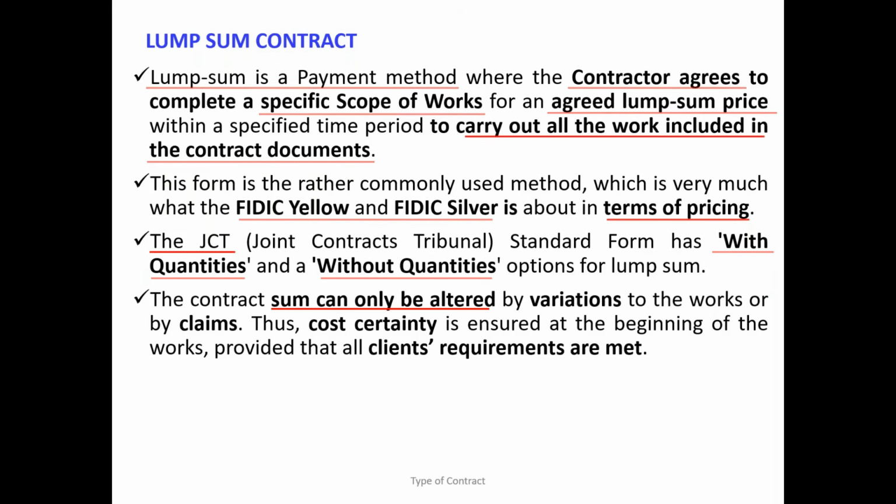Now what is that? In the first point, say for example, we went for a villa or small house construction, and the swimming pool was not part of the contract, but the employer at the end needs to build the swimming pool. Now my question is, will the contractor do it at the agreed price in the original contract sum, or does he need extra money to do the work? He needs the extra money, right?